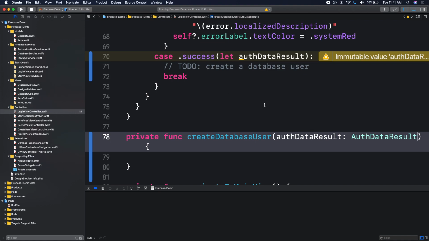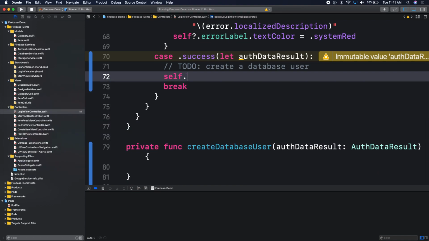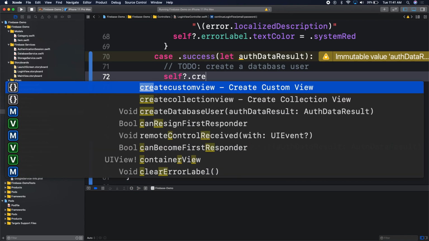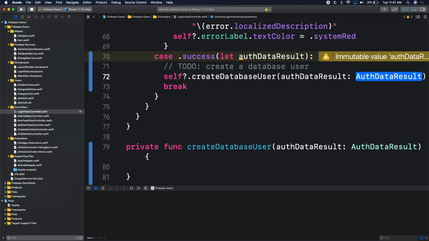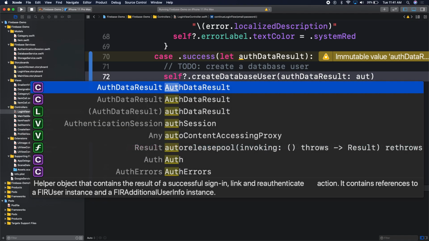So here, what are we passing to our create database user? We are saying self dot create database user, and we'll pass in off data result.